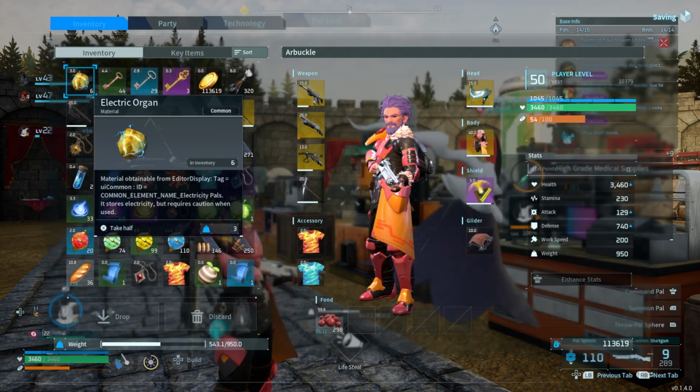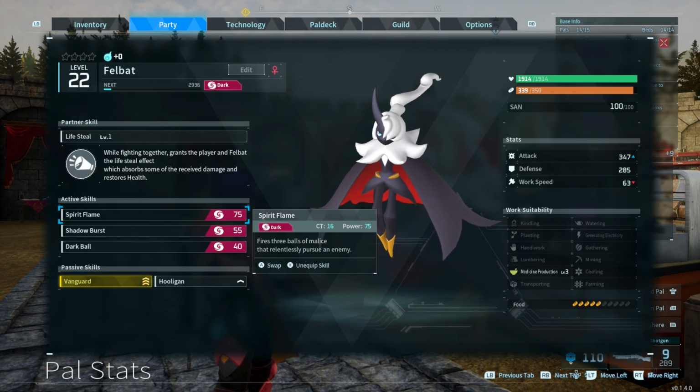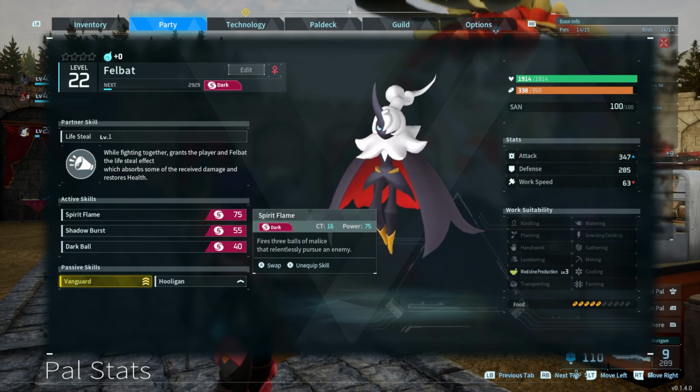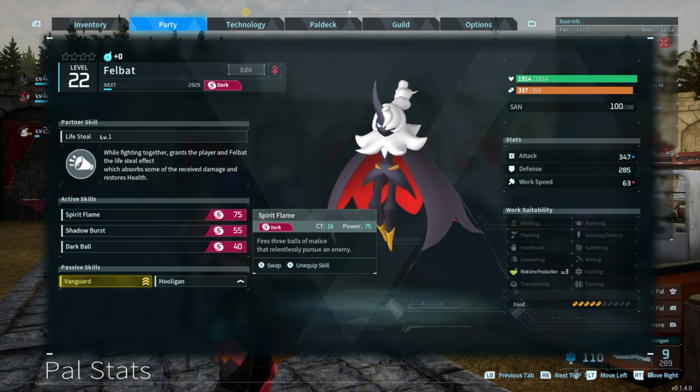So Felbat is level 3 in medicine production. However, does not have any other work suitability. So you guys can see here on the bottom right in work suitabilities, obviously level 3 in medicine, 0 other items, 0 other things that they can possibly do. Now this is great, right? Because if we want to make medicine, this is going to be the sole focus of this Pal.